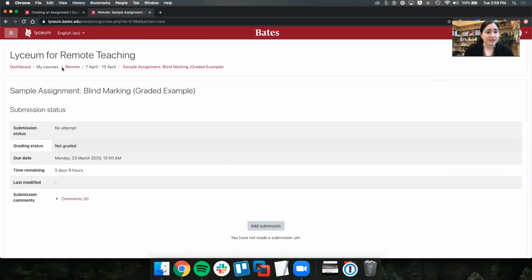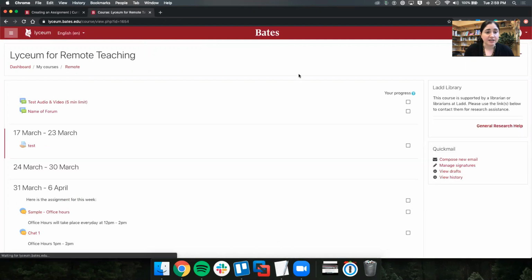Using assignments is very convenient. It's in an environment that students are already used to being in with Lyceum. And if you are currently using a different workflow for collecting assignments in a digital environment and that's working well for you, please feel free to continue doing that. You don't have to change your workflow for this. But if you have not used this before and you're interested in trying, or if you had been collecting assignments in paper in class and you need something else, this is a good place to look at to try.